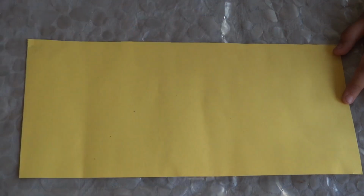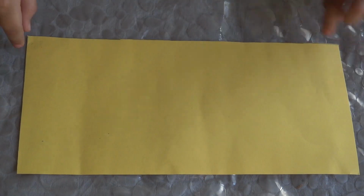So this is the yellow color sheet I have taken. You can take whatever color you want. And this is 12 inches by 5.5 inches. So first we need to take our scale and pencil.